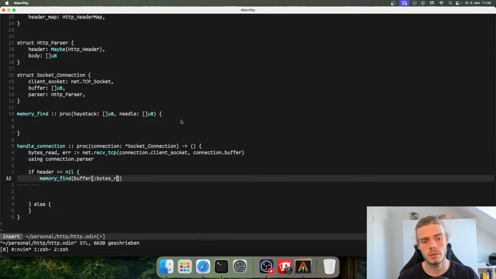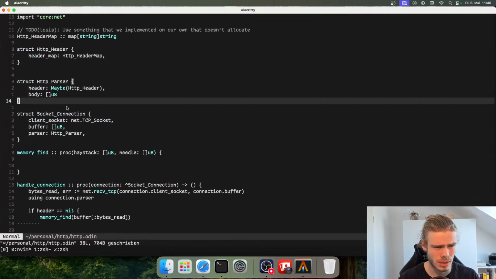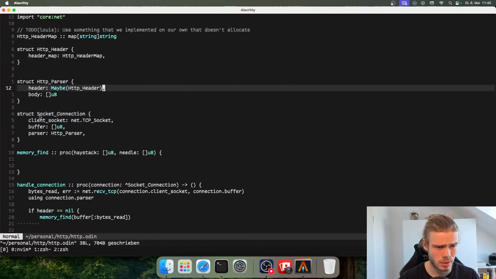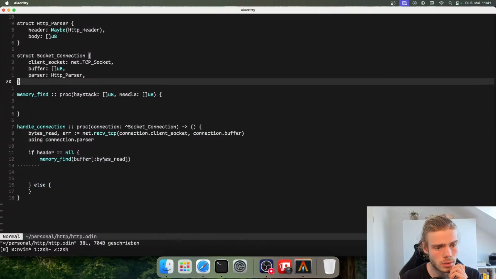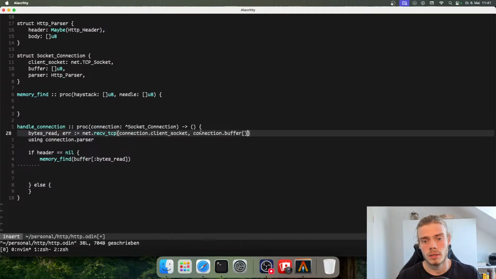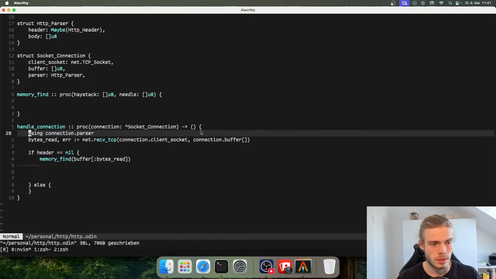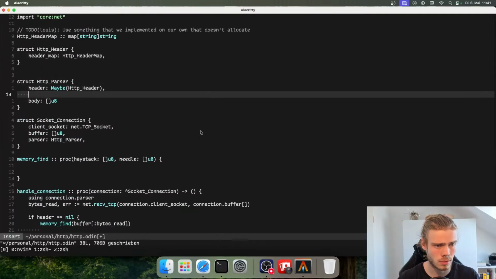Till bytes read. Also, in the parser, here we just read into the buffer. That's not going to work if we do this multiple times. So we need an offset here.